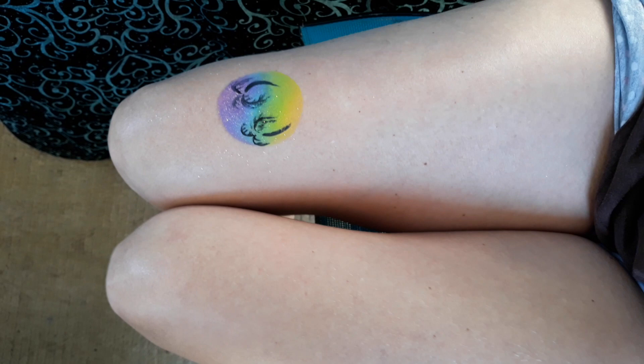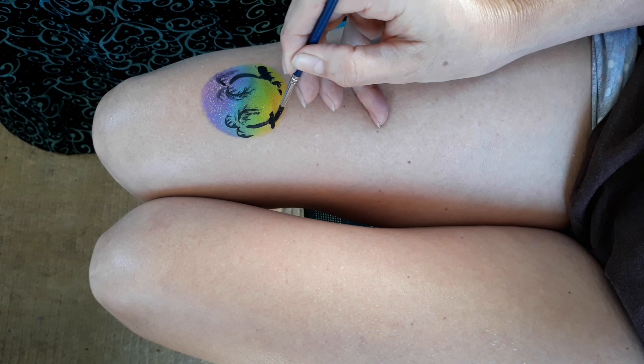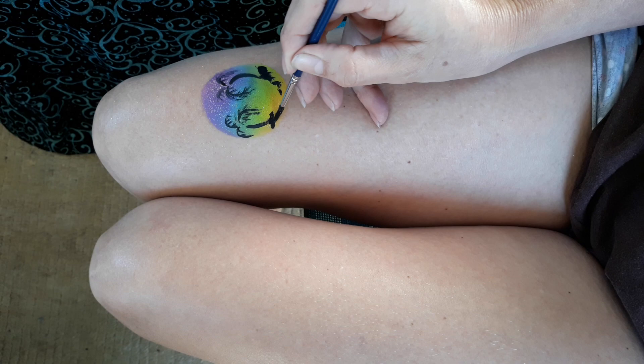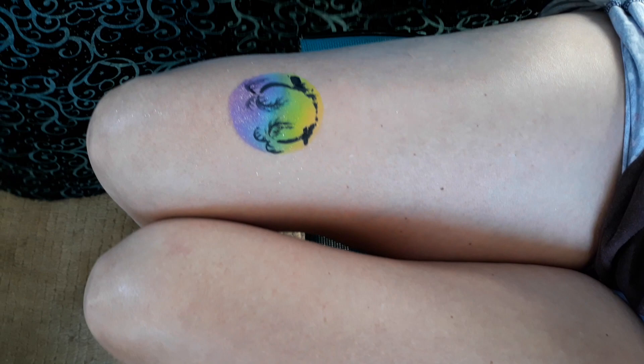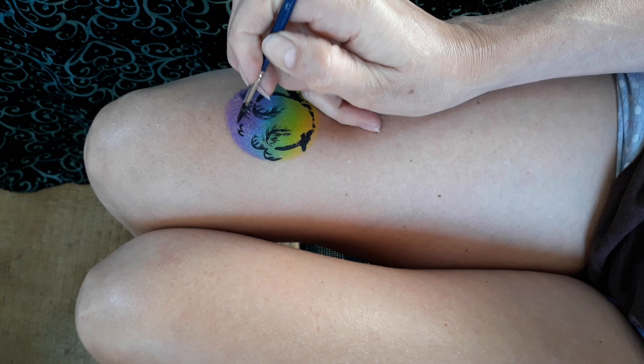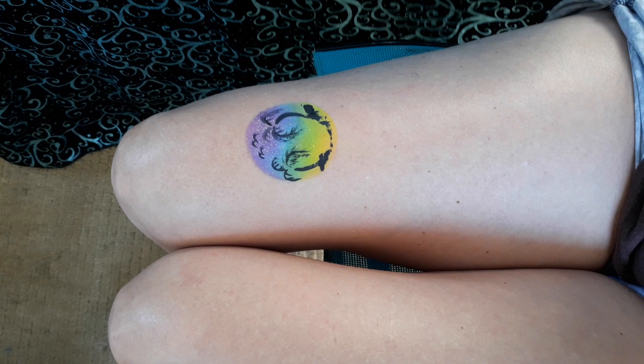Loading up a brush with more black, you can just pop in your islands. I've actually poached this design from Jazzy Art Entertainment — I worked with her on the weekend and this was one of her designs that I had to copy. Thanks Jazzy, I hope you don't mind! Then just a couple of little birds — a nice fine brush is good for that. That's it — there you have a little sunset with palm trees.